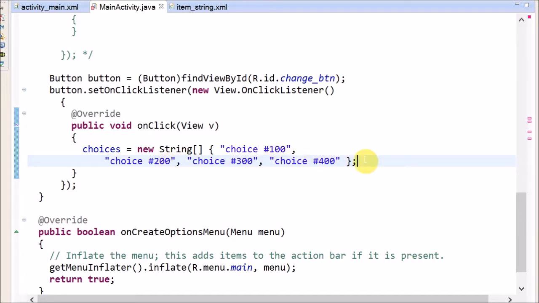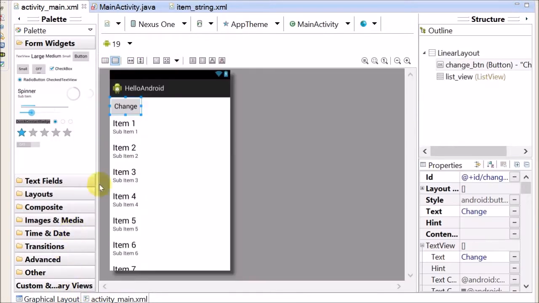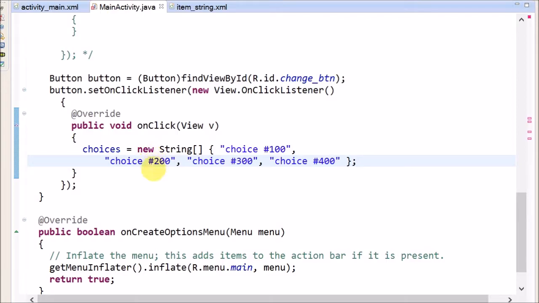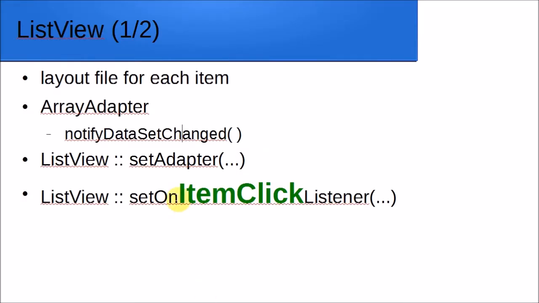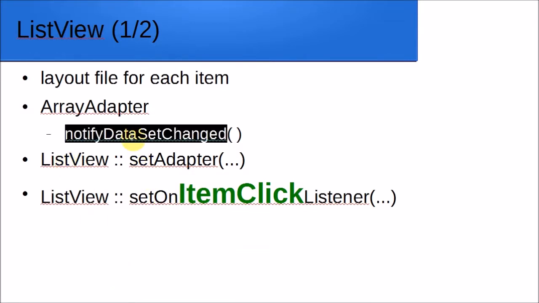Right, so to change this list box at runtime, you just change the underlying data, and then you call this notify dataset changed.